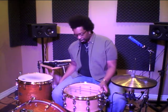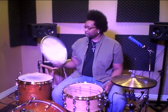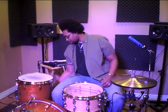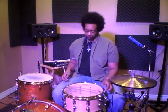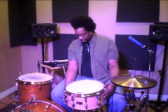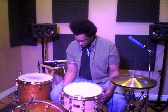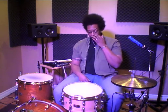So in the first video, when I played the snare, I actually had an Evans hybrid head on there, which is one of my favorite drum skins ever. But it's very, very thick. I decided to just swap that out and put a regular coated G1 on there. Just open it up a little bit, make it a little brighter. And yeah, so I just did that. So now I'm gonna play it, see what it sounds like.